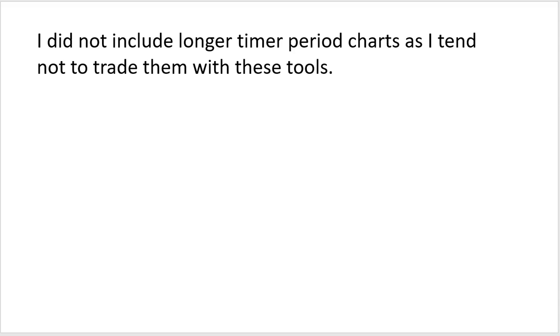I mean, I do watch 15-minute charts in the order flow, but I don't take trading signals off 15-minute charts. If I was trading 15 minutes and above, honestly, I'd be looking at the market profile and not the order flow. Because if you're trading order flow based on 15-minute charts, you could be looking at something that happened 15 minutes ago, and it's probably not that effective at this point, 14 minutes later.